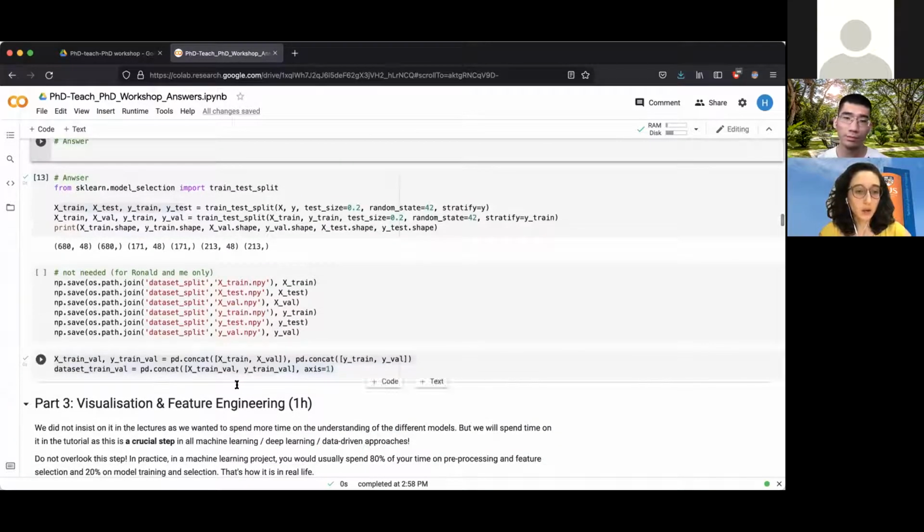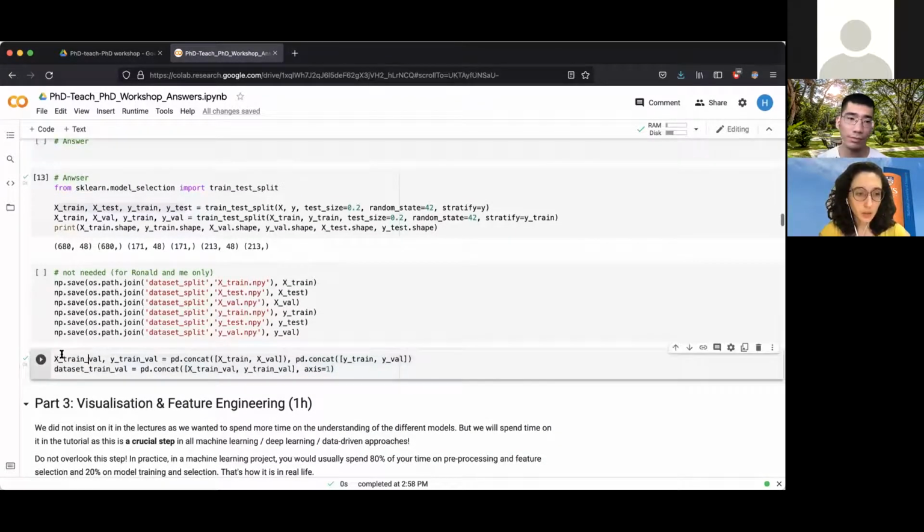Okay, I don't know if I had time to introduce that. Here I just created some extra variables, extrain val. Basically, I just concatenated the training and validation sets, because we'll use that in part 3, and also dataset train val.